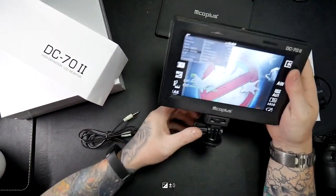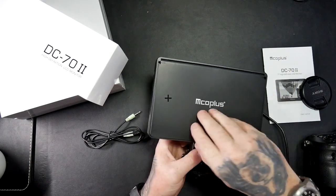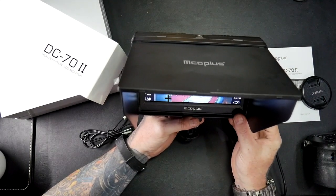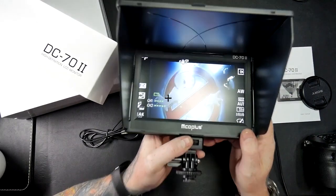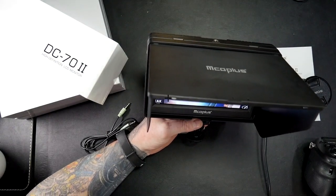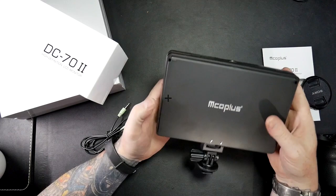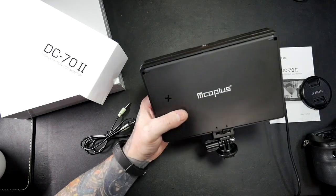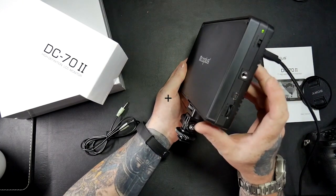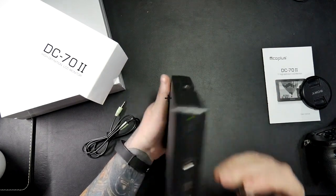This is a really handy screen and I really like the fact that you've got this sunshade on there as well. You can cover it in the shade - let me get this menu off - exit. So there you go, it gives you a display of all the bits. It can attach to the camera or to a camera rig, you've got plenty of extra mounting threads as well, and you've got easy-to-use navigation.